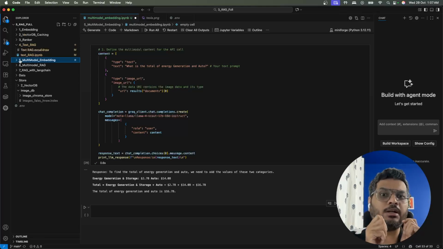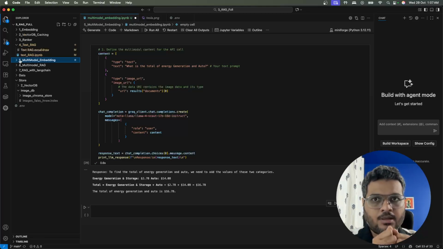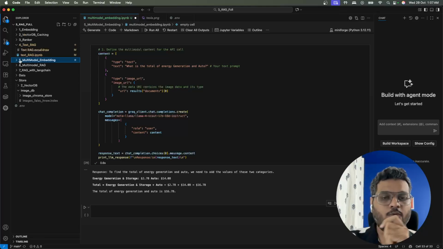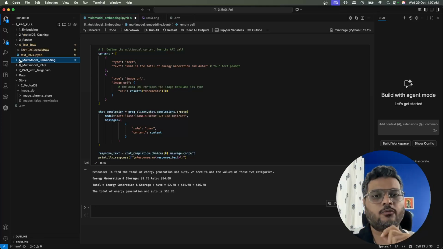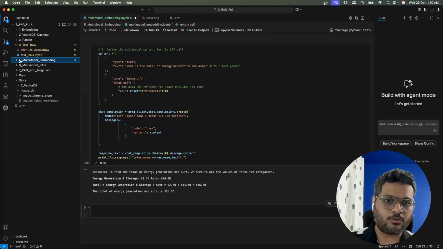Then you should implement RAG and get the records, which will be a mix of text and images, and give that to your model and ask questions on top of it, right? So let us see if you can implement that. And if you have any queries or face any issues, drop a comment and I will be able to help you.